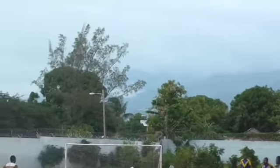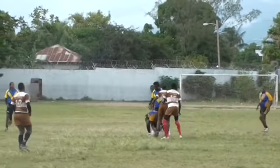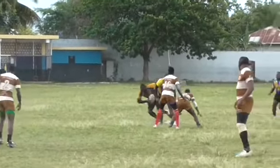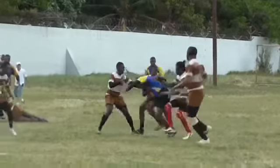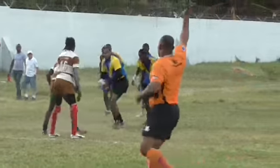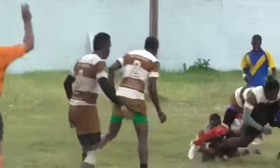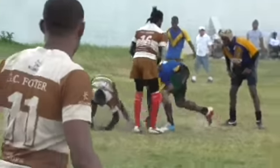Very, very good attacking skill in terms of his strength. He holds the ball very well, and he's a very strong runner and a very hard runner. So he's one that we are looking forward to bringing into the national program to harness his skill and make the program a better one. We're also seeing Dunga, the fullback from Vauxhall, a former national player, a little bit on the edge in terms of the discipline of the game, but he's coming into his own, and we hope that we can get him back into the national program. So those two are players we are looking at and are not looking bad right now.